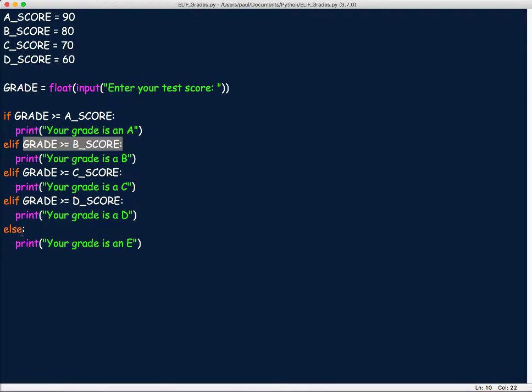Hopefully that helps further your understanding of the if and else if, and how those decision structures work. And remember, this is all about making decisions. This does not do anything about looping or repetition. This is simply, we're going to make a decision based on some condition we've put forward. It's either going to be true or false, a yes or a no, a 1 or a 0. There's no gray area when it comes to an if statement. It's either true or not. Same with an else if. If it's true, do what the if wants you to do. If it's false, look at your alternatives, either an else if or an else.